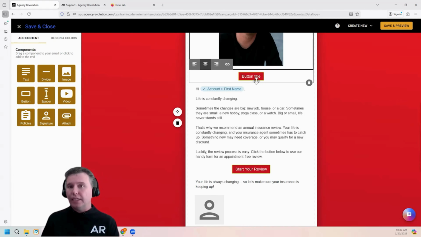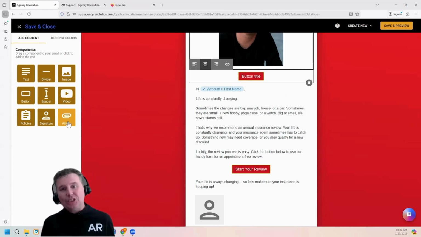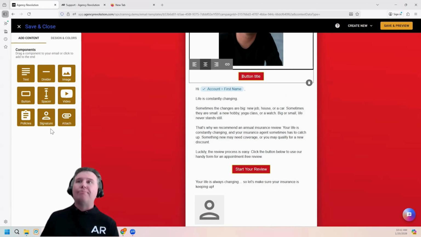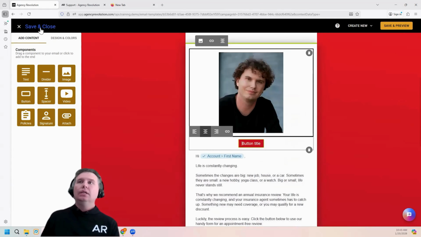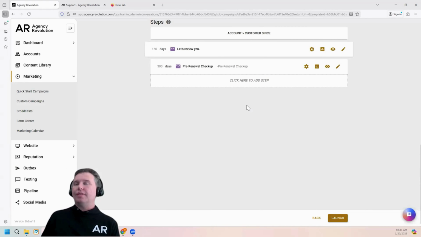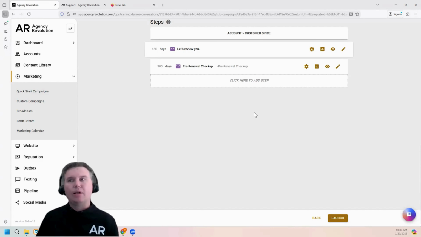That sort of stuff is really easy, but it really helps with the overall engagement with your emails. Just little touches like that make a big difference. You can also attach attachments to your emails directly here as well. All right. So that's how you can customize emails, make them look better, change the content, all that fun stuff.